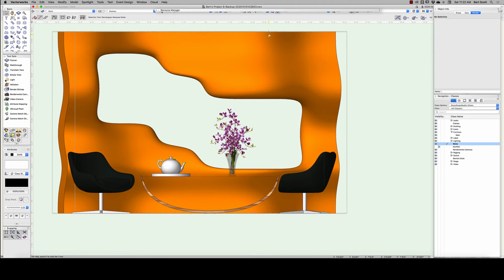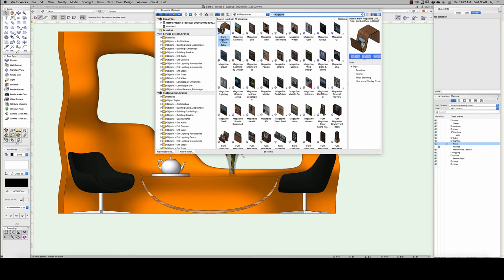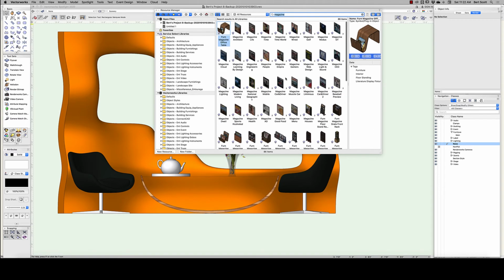And then finally, a magazine or two on the table. So if we search for magazine, it's like a newsstand. Actually, there is a newsstand. Pick one or two. What do we have that's good here? Let's do... Some of these are funny. I'm going to just decide to use Learning by Design. That seems like an appropriate magazine for this class.